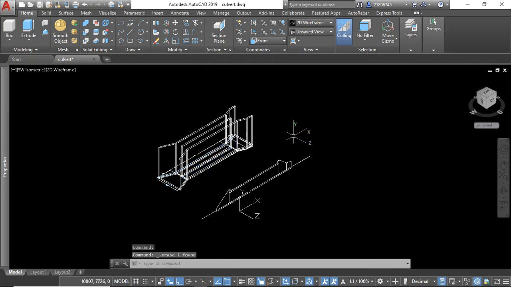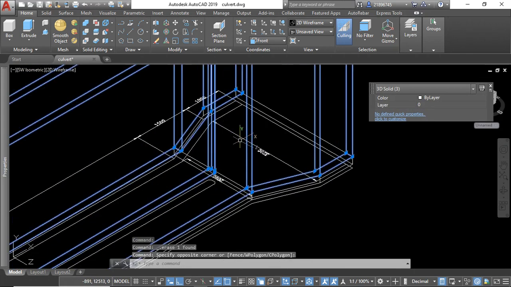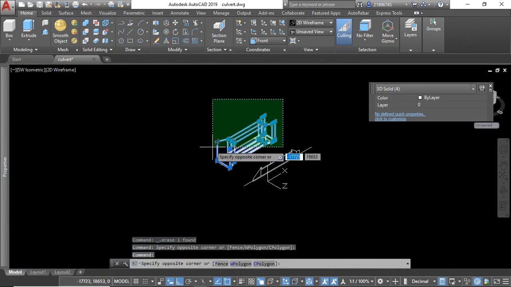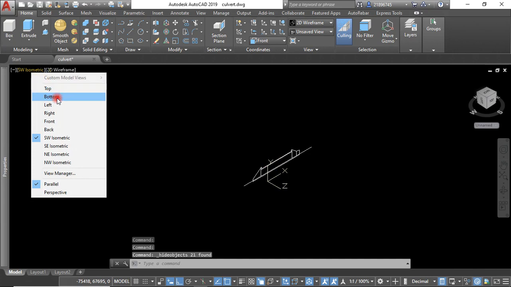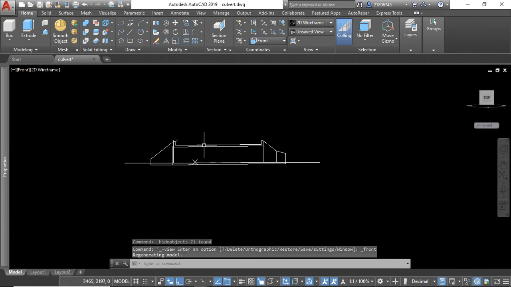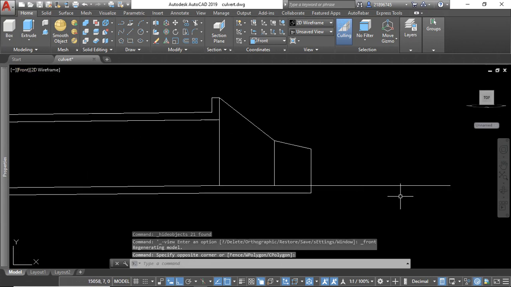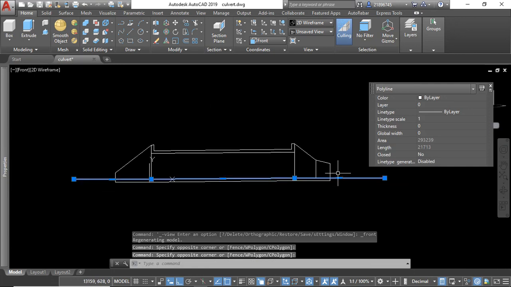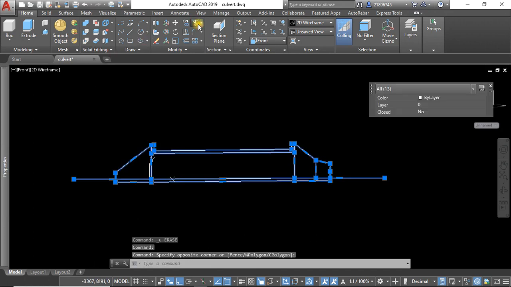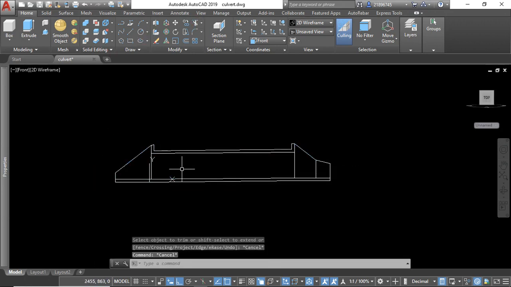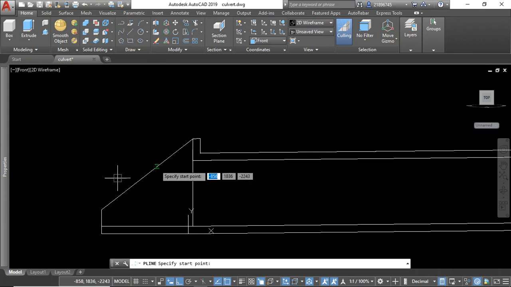So those are gone. So let's go back to the elevation again, and also maybe we can even just show everything again, and now go back to the front. So I think we don't need this part again, or if we do, we can just trim so that it doesn't lead us to any confusion.